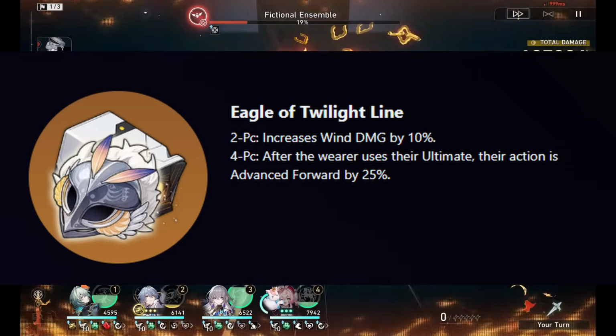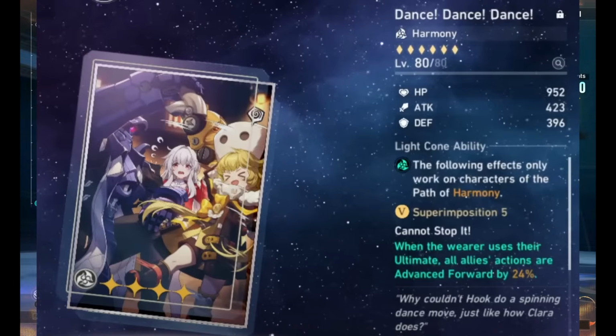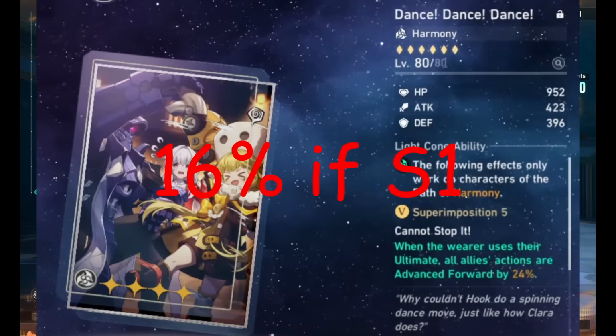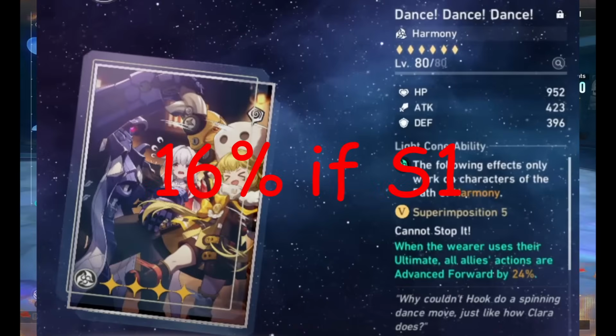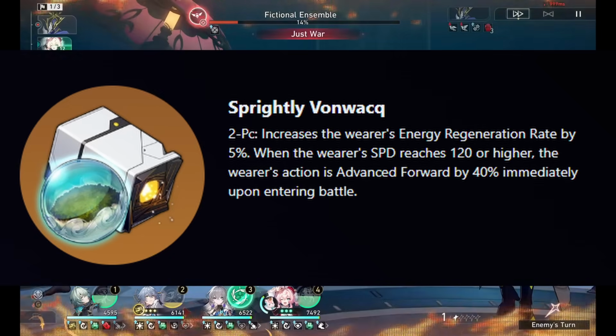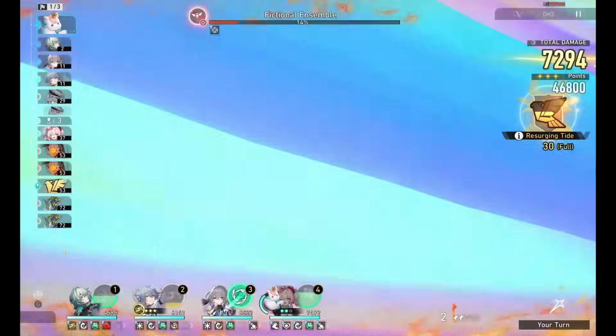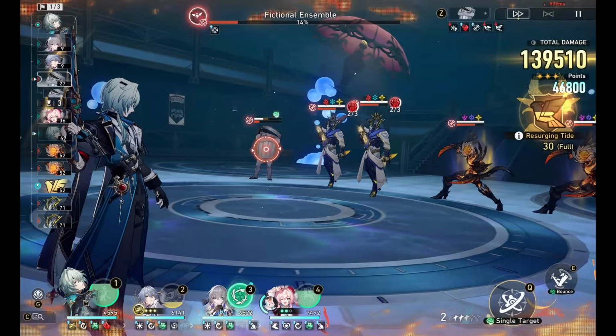The Eagle Relic set advances your character by 25% upon using their ultimate, and Dance Dance Dance advances the entire team by 16 to 24% when the equipping character uses their ultimate. Von Whack is the most important piece of the puzzle for your supports, because it gives the most action advance out of anything else available. 40% action advance reduces the speed requirements to achieve the 2-turn rotation by so much.